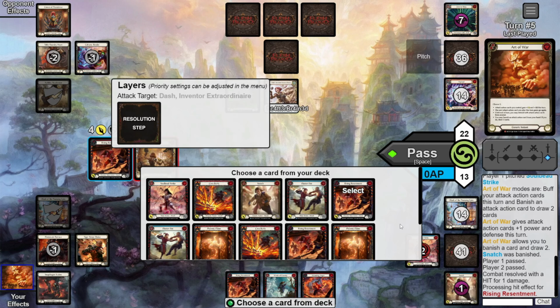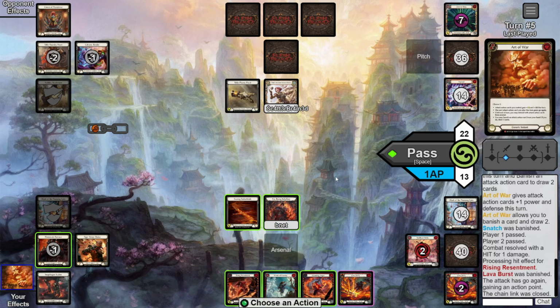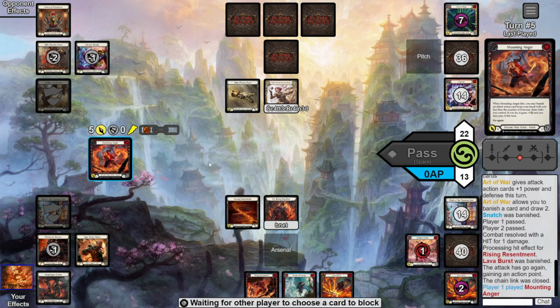And we'll just get Salt the Wound. Oh, we've already blocked with the Salt the Wound actually, so we have to get Lava Burst. And let's come in with the Mounting for 5. They do get a clean block with their Crown and a 3 here, if they're so inclined.